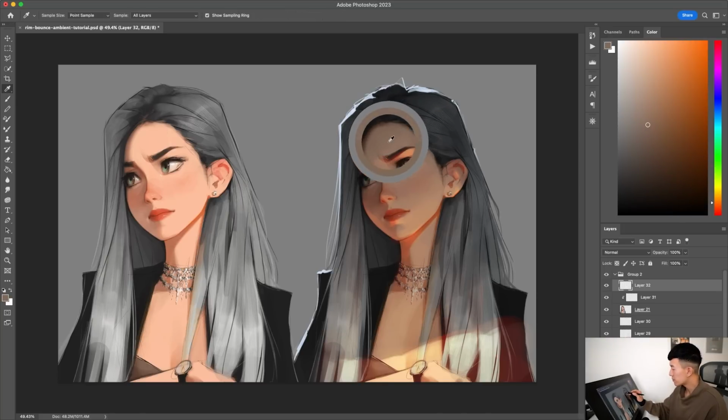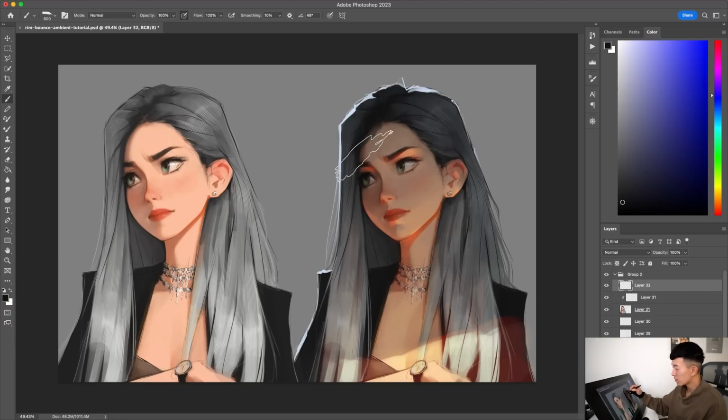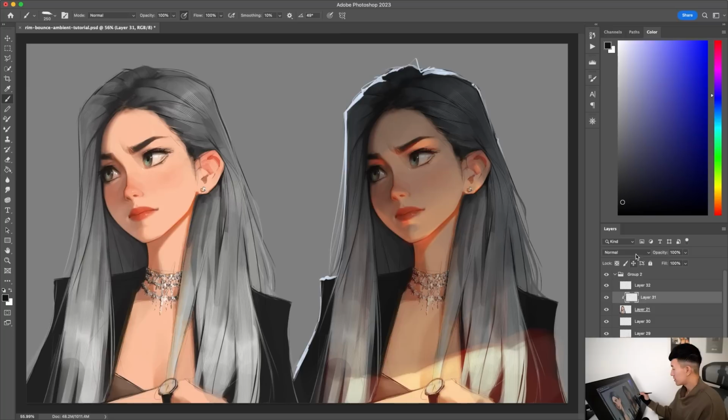The ambience in this piece is really just a kind of grayish muted color. If there was no ambience, all of this would be in complete shadow. Now let's go over to the one on the left. Let's try to do a slightly different lighting scenario.